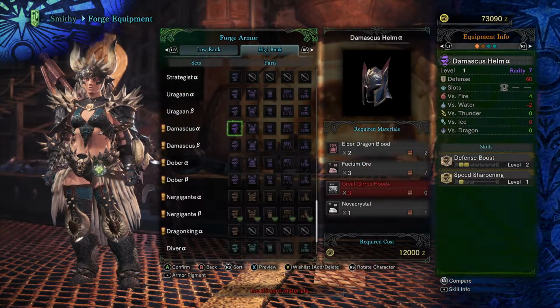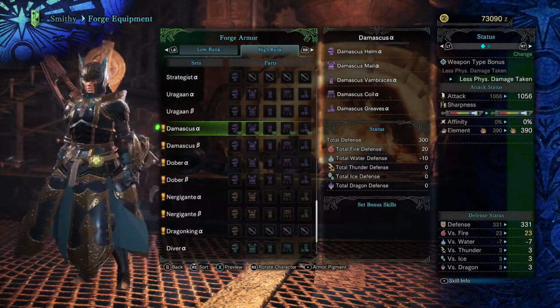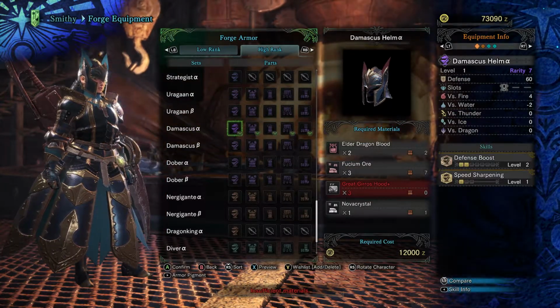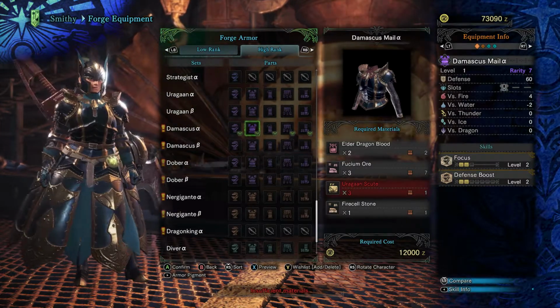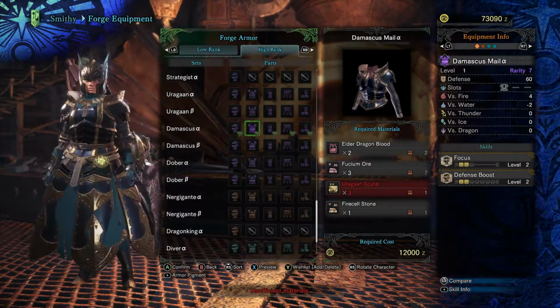Taking out Nurg, we unlock some other stuff too. The Damascus set looks like this. Kind of similar to the Rathian set with the armored battle dress. The head has defense boost and speed sharpening. The chest piece has focus, which is interesting.